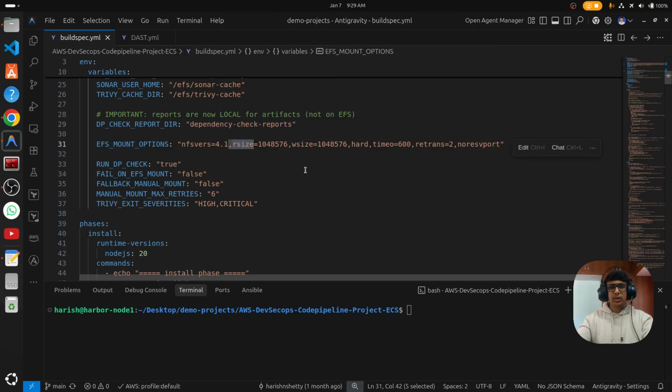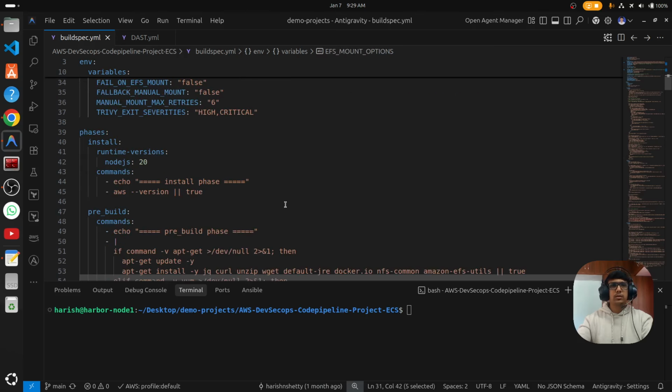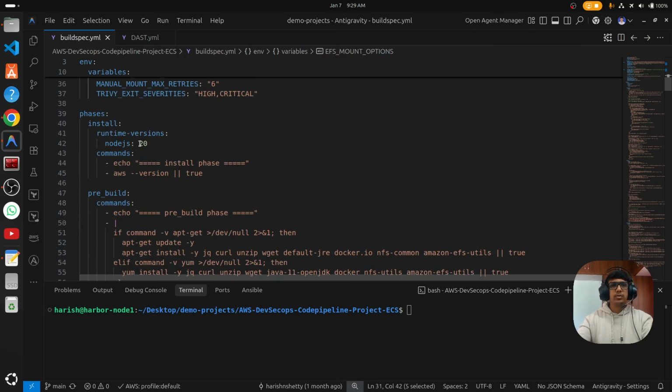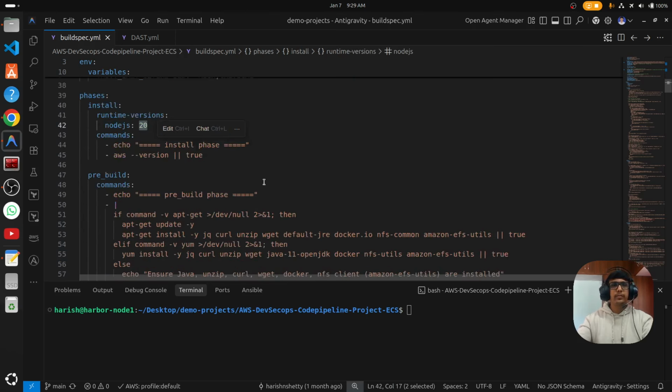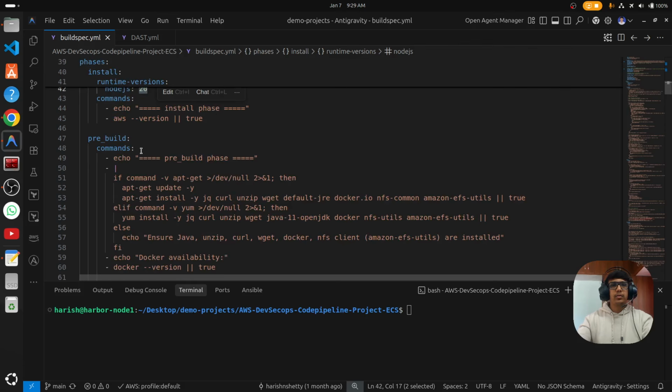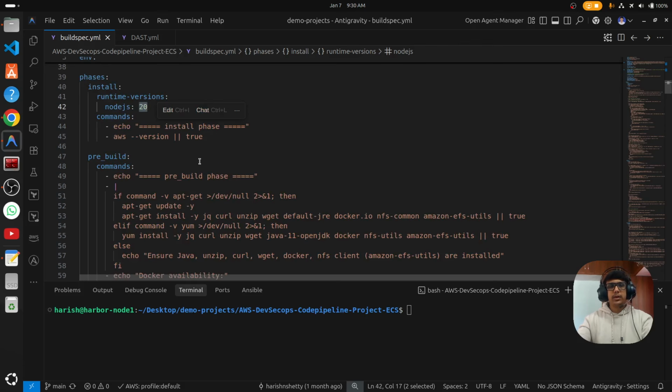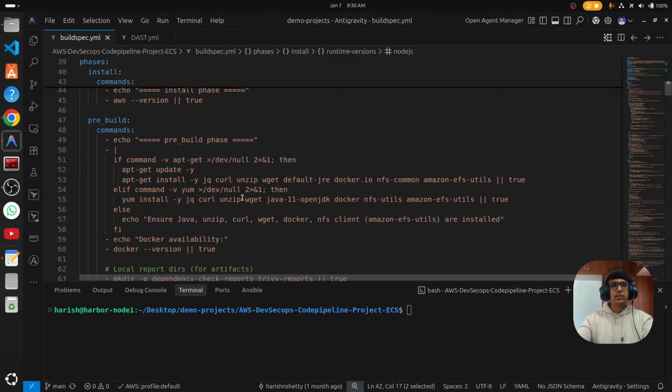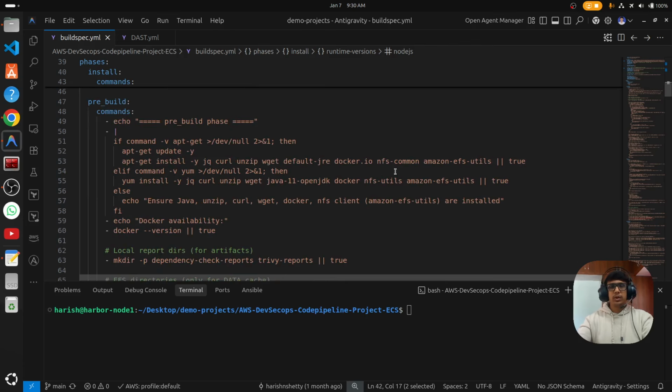This is related to the EFS, and the phase is going to install Node.js 20. Once the Node.js 20 runtime is installed, it is going to do the pre-build and install some required NFS commands. We have to mount the EFS, right? That's why we are installing the NFS command.